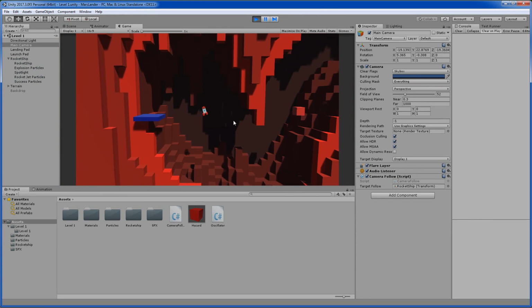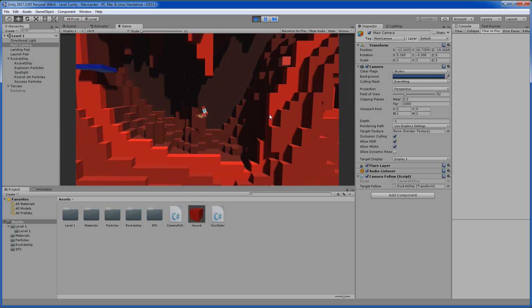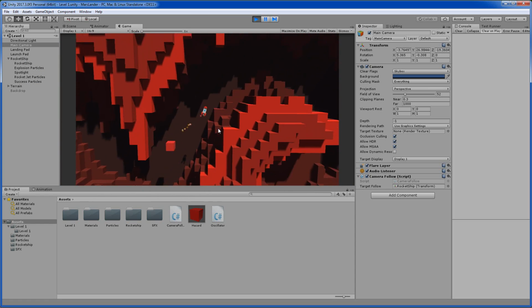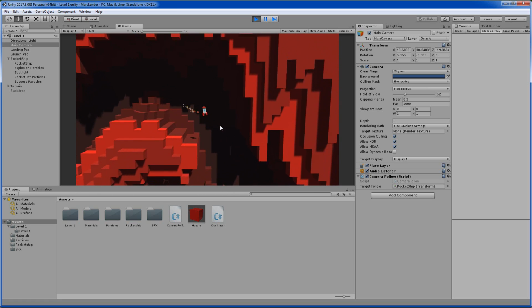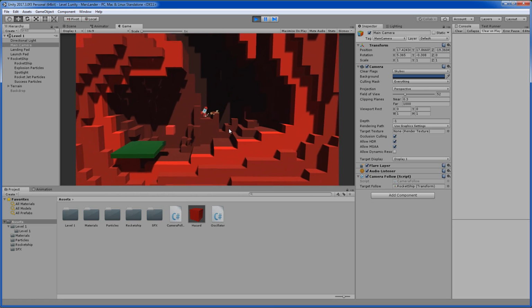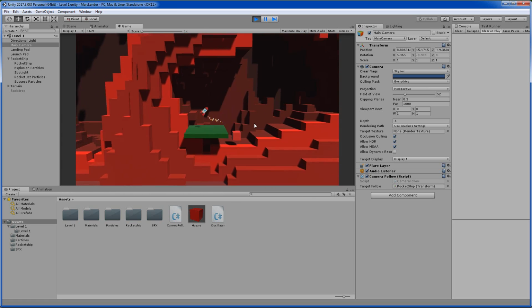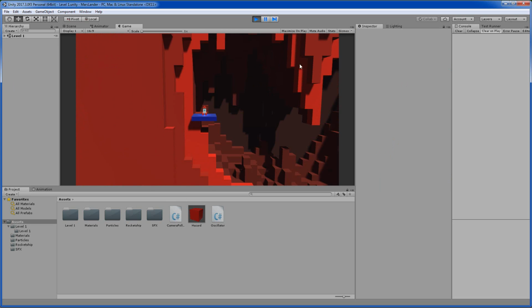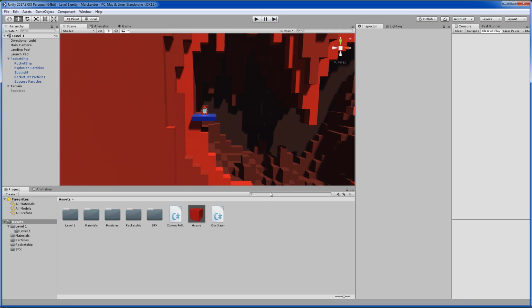And there we go. Finally, we have our intended behavior where the camera is following the rocket ship, not too closely, not rotating in line with the rocket ship. We're only updating the camera's X and Y transform position, not also matching its rotation, which makes the level far easier to beat. All right, so that is everything.